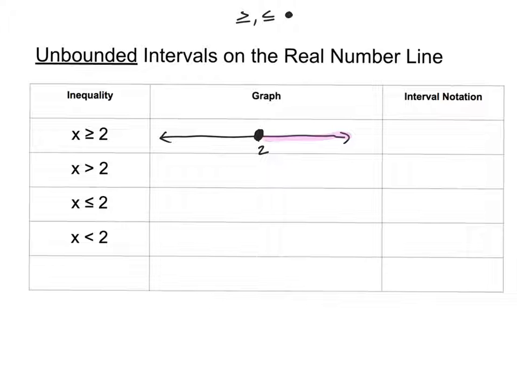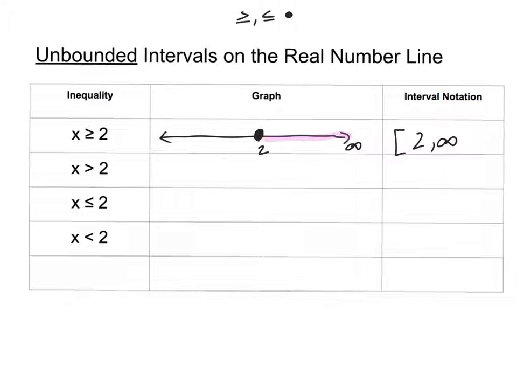So we're going from 2, but hold up a second. This side here has an arrow, and I highlighted that region. It's this highlighted part with an arrow pointing towards positive infinity. And that means now I know what my other endpoint is. It's infinity. This is going from 2 to infinity. So now I could probably write the interval notation for that. It's going to be going from 2 to infinity. I need a bracket on the 2.